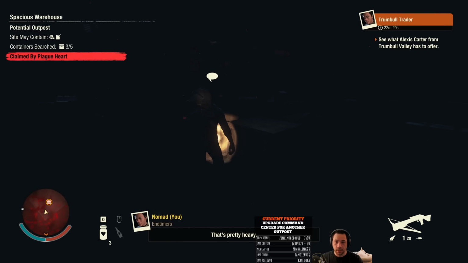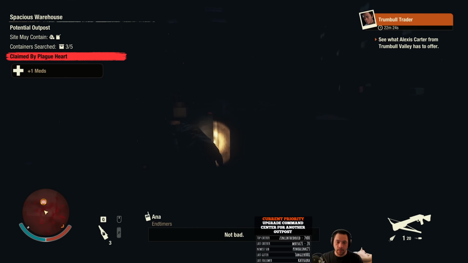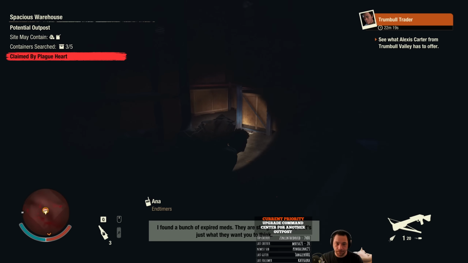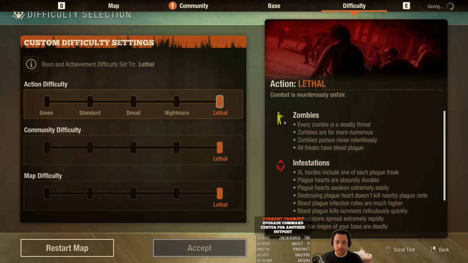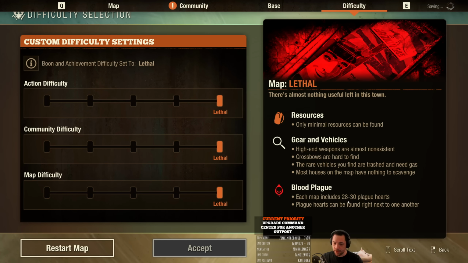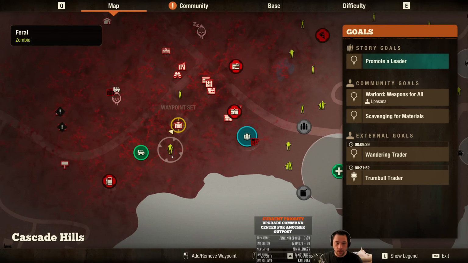That's pretty heavy. Which is cool. Not bad. But I'm playing on lethal across the board. Everything is as hard as it can be ramped up. Right, here's the difficulty, yeah. So there's action, community, and map difficulty. Map difficulty, once you start, changing the map difficulty doesn't really change. But it looks like map difficulty says 28 to 30 plague hearts on lethal. Oh, interesting. I guess those numbers did change. Oh, why is there a feral here?